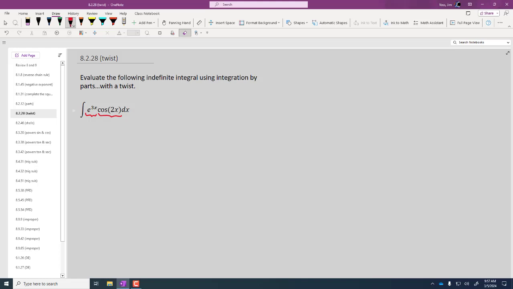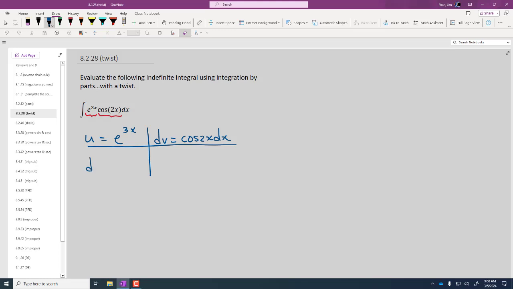But with e to the x and cosine or sine, you can't. And so that's how we have this heads up that, oh gosh, it's going to be integration by parts with a twist. And with integration by parts with a twist, it doesn't matter what you pick for your u and your dv. You can put either function with the u or with the dv. Some folks may find differentiating a trig function easier than integrating. If that's the case for you, maybe put the trig function with the u instead of the dv. It's not going to matter. I'm comfortable integrating the trig function though, so I'm going to put it with the dv.